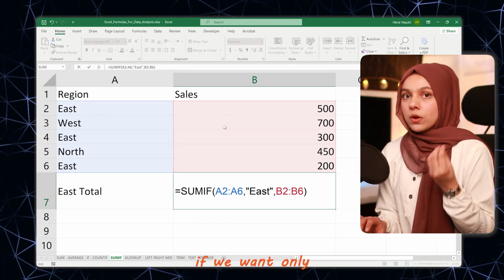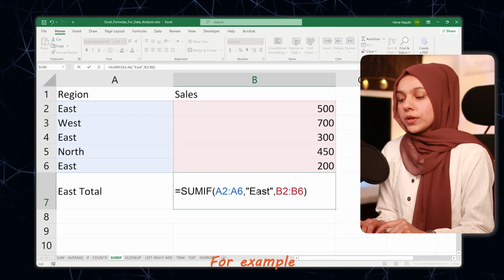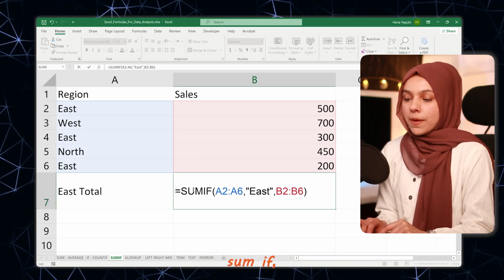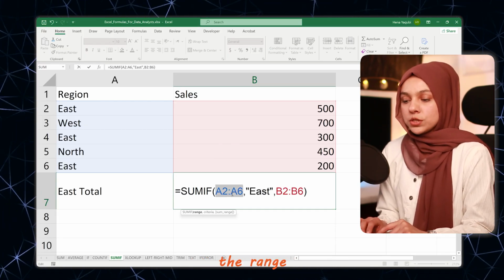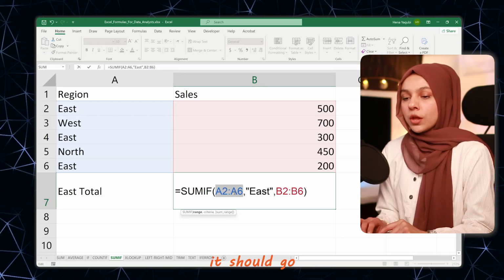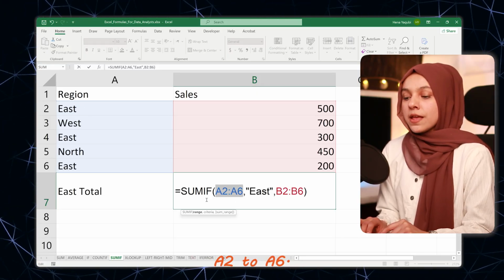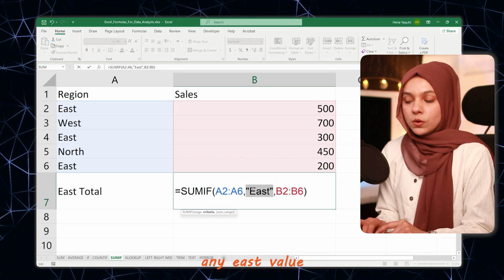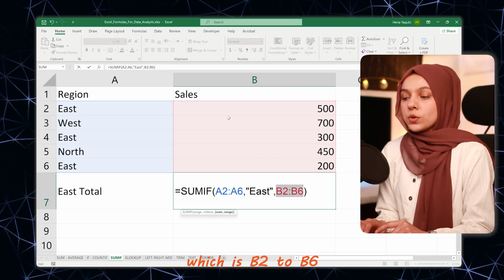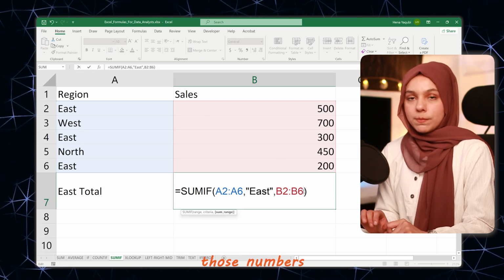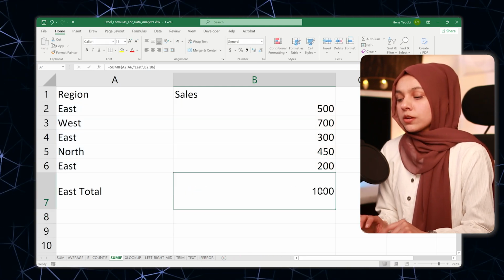For example, if we want the total sales for only the East region, we can use SUMIF. We specify the range it should check. Here it will check from A2 to A6. If there is any East value, then it will go to the next range, which is B2 to B6, which is sales, and add those numbers together. So here we have it.